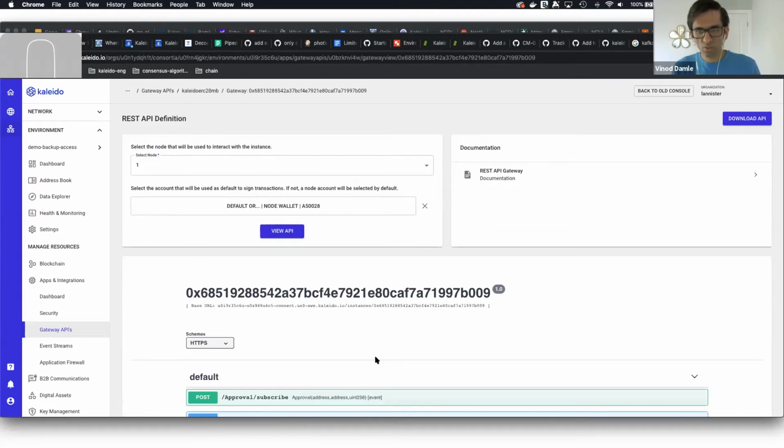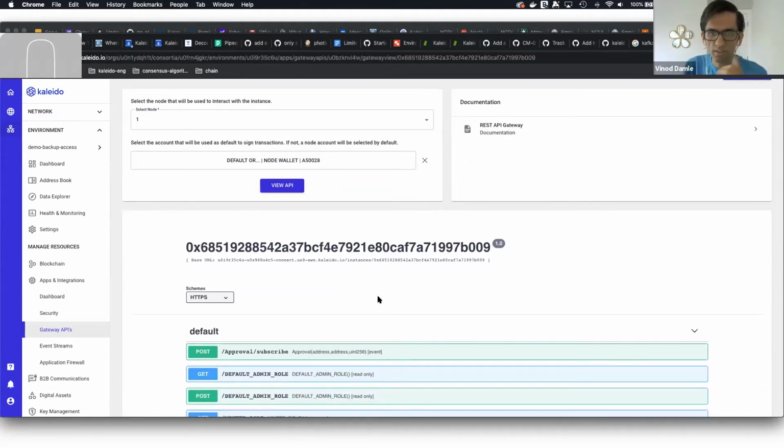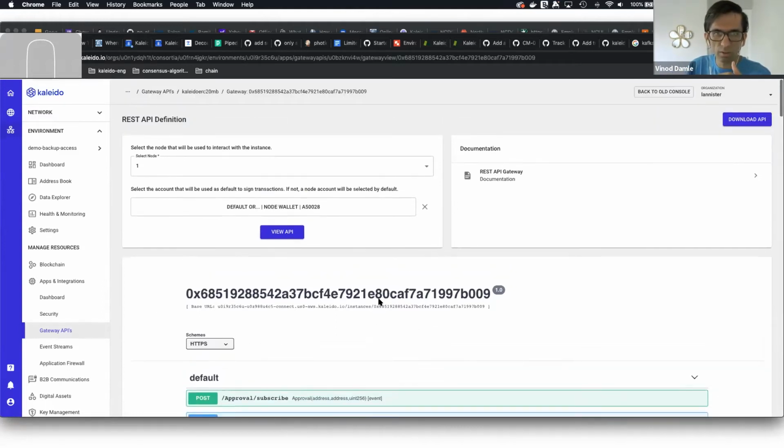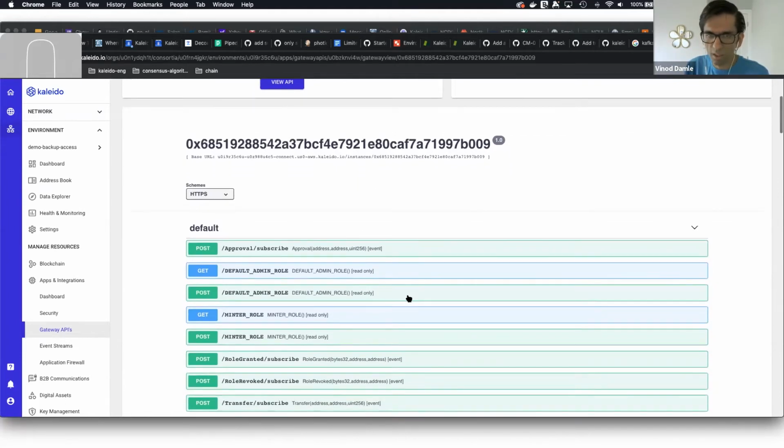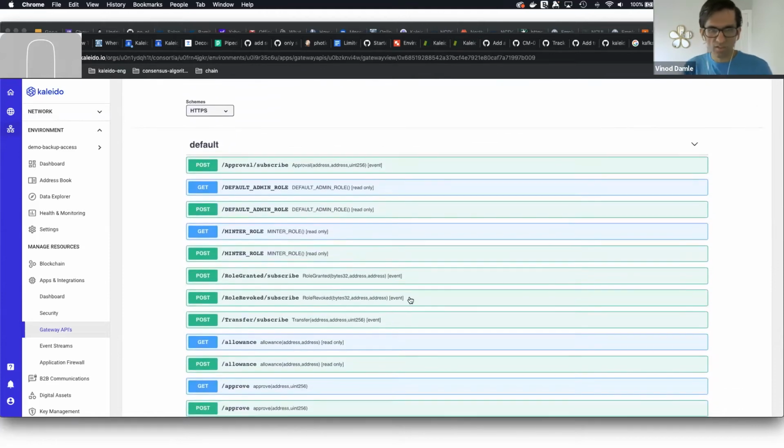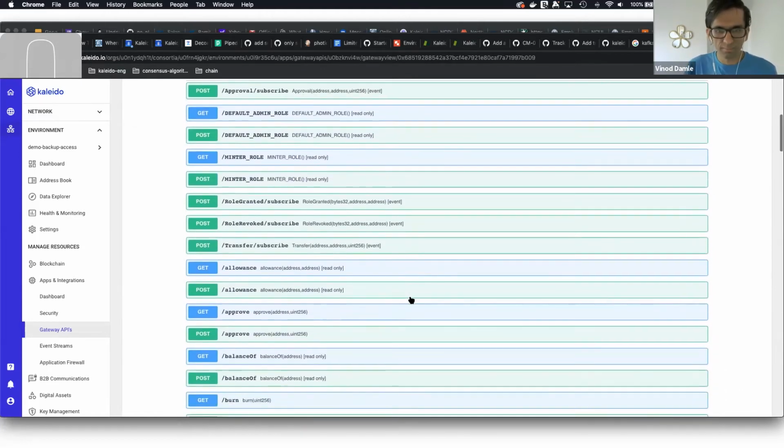So this brings us to one of the improvements I would like to speak about here. Previously, if you've used the API gateway, the experience was that a new tab would be opened with the Swagger interface with the instance of the contract. Now you can see it's nicely embedded into the page that we are viewing, and it allows you to try the different methods of the contract within the same page. So these are standard ERC20 functions within the contract.